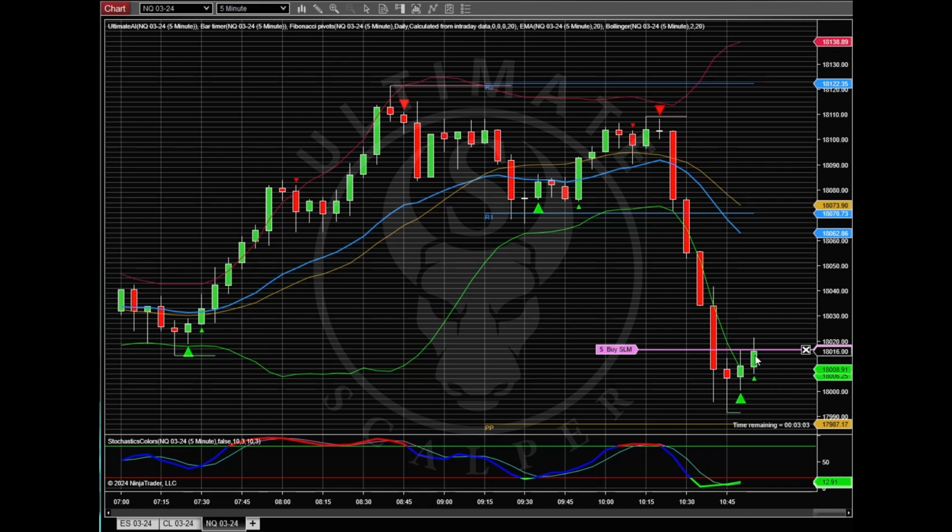Okay, this candlestick went all the way up here, came all the way back. We still have the green. Let's pretend that it didn't do that yet. And now I'm going to try to get in on the breakout of the previous candle off the small arrow. And that's just how we do it. We're in a very steep downtrend, so this is just the pullback from it. I don't expect it to go very much higher on this crazy downtrend we're in right now. So I'm taking this trade just to show you how to do it.